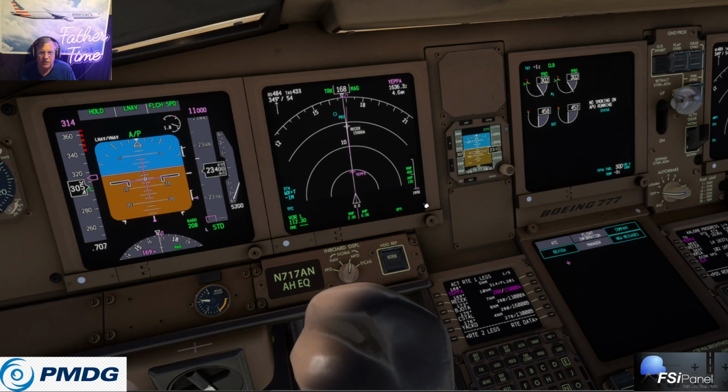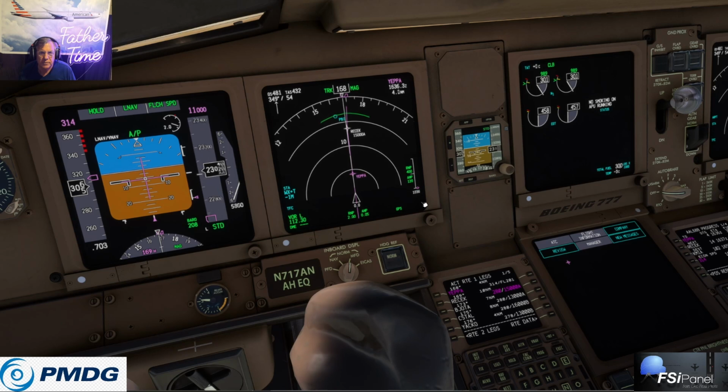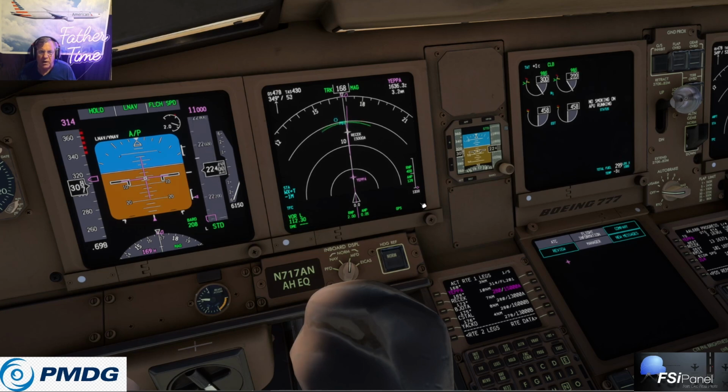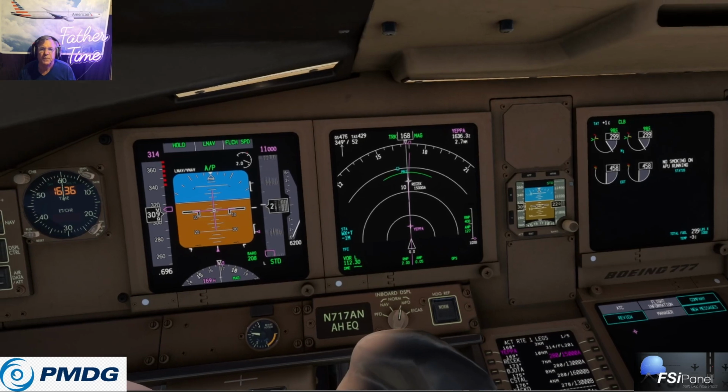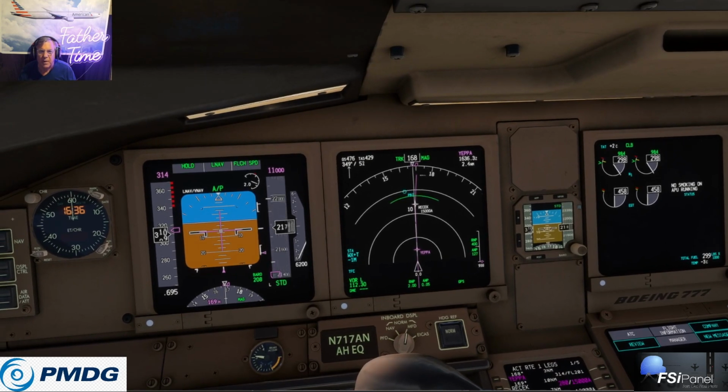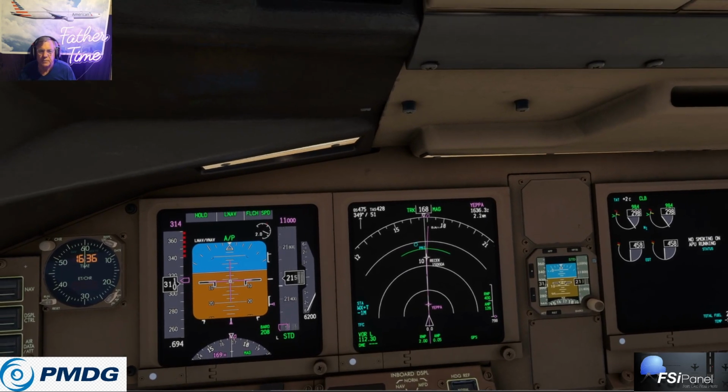It's descending nicely. Here it comes. I'll brief the approach here in a minute, guys. I want to get it back into RNAV. It's a good example, good way to see how to do it. So right now we have the speed brakes out. It's coming up nicely. Coming up, coming up.